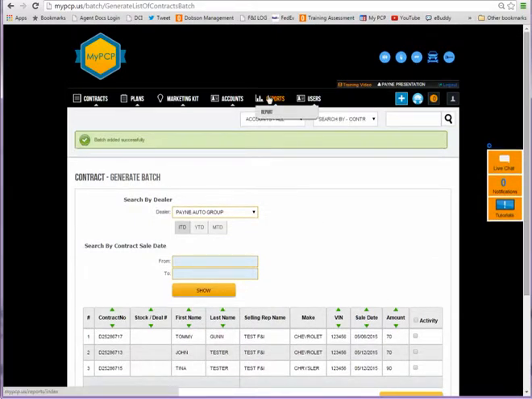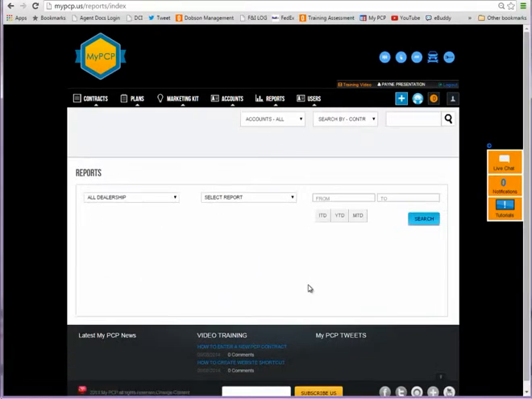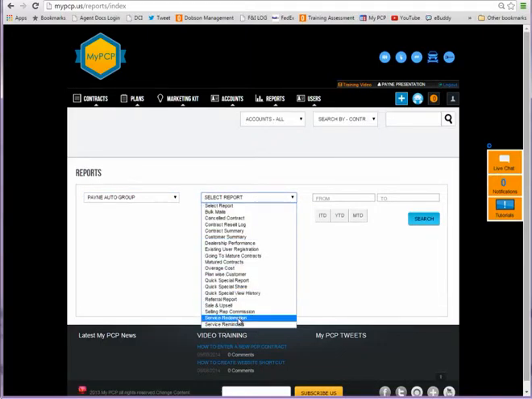The other aspect of the program is to make sure that the service drive is getting paid for the services that are being redeemed for returning customers. In order to do that, the user will simply go to the reports page. They can click on reports or simply click on the reports link. Select the appropriate dealership. Of course, right now it's indicating only one dealership. There will be several dealerships or several rooftops depending on how many stores are going to be set up on the program. Once you've selected the dealership, under the reports drop-down, simply go to service redemptions.